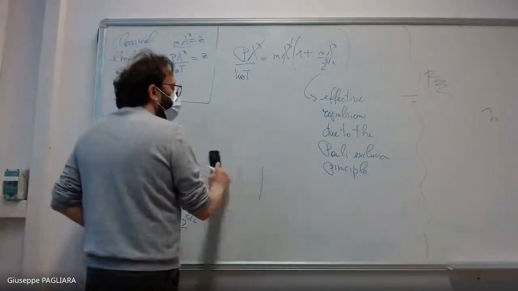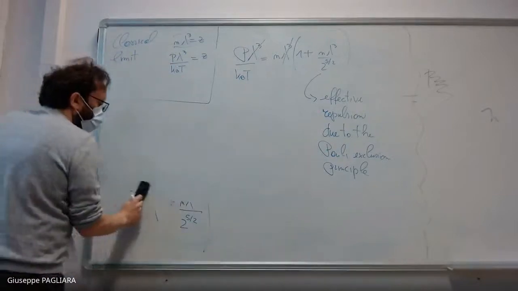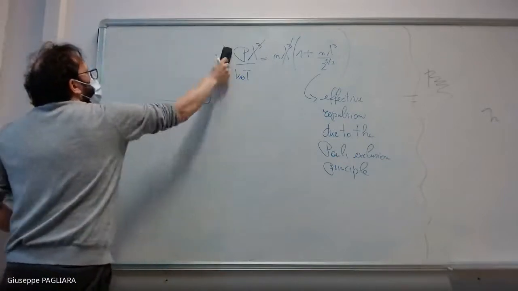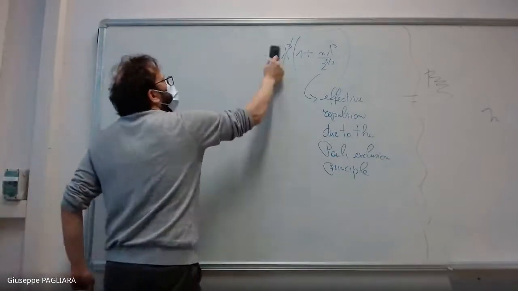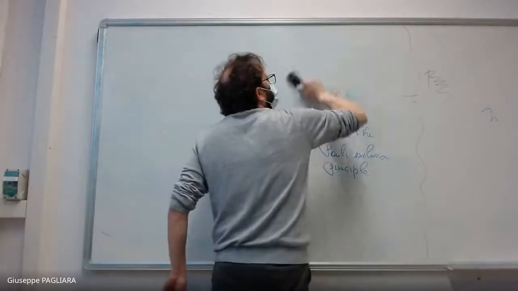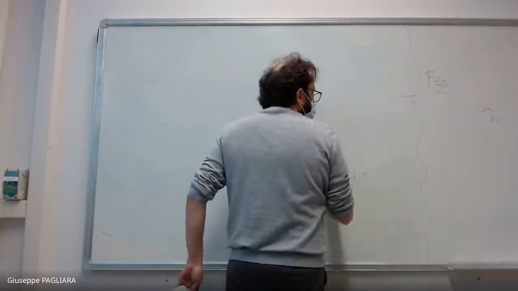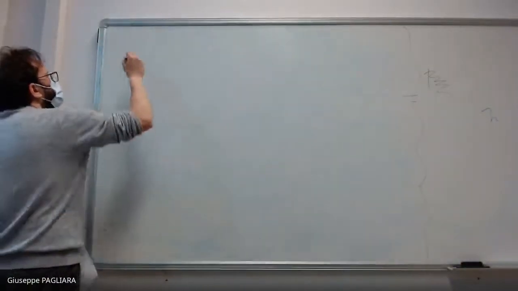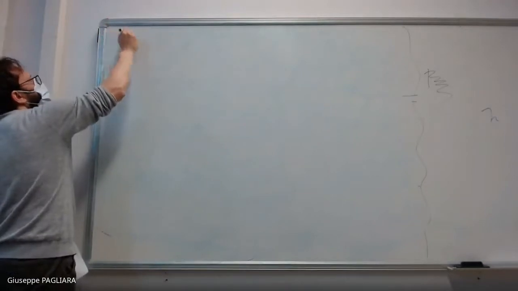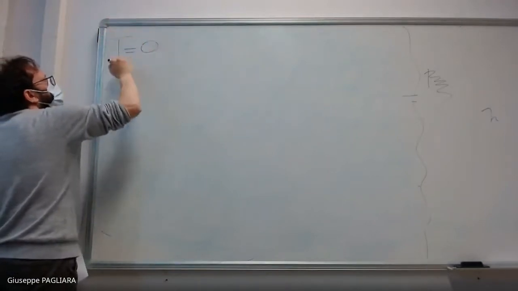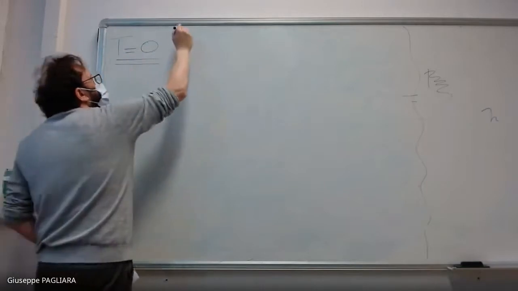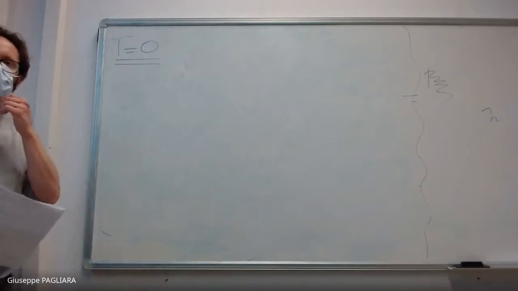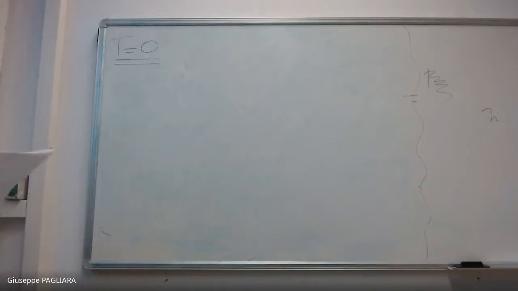Now we work in just the opposite direction and see what happens when the temperature is small. We will start with T exactly equal to zero, and then see what happens when T is finite but small. So this was the classical limit. Now we work in the quantum regime where T is equal to zero, and then also in the regime in which T is finite but close to zero.